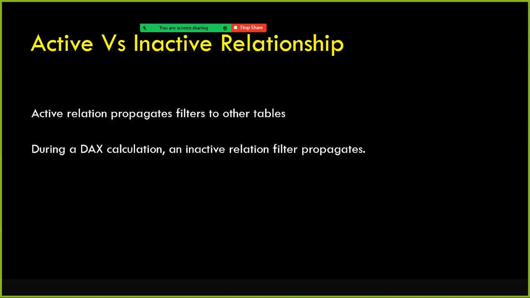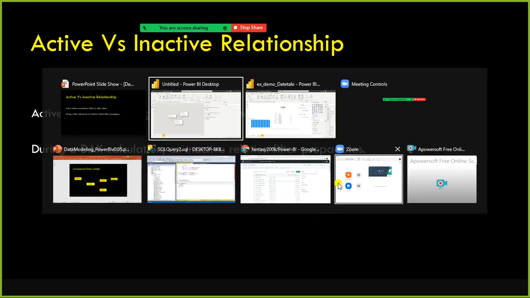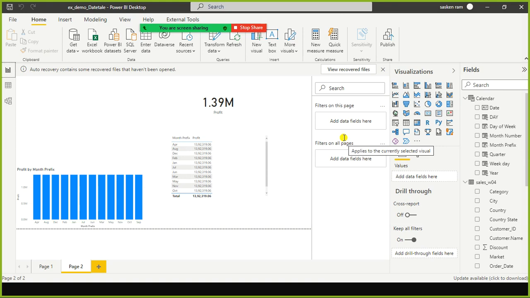So what is an active relationship? An active relationship propagates filters to other tables, whereas an inactive relationship does not pass filtering to other tables. The inactive relationship doesn't do anything by itself. It requires some kind of treatment. Okay, fine. So we will see with an example what exactly active and inactive relationships are in Power BI.